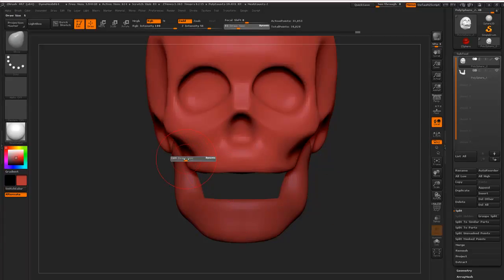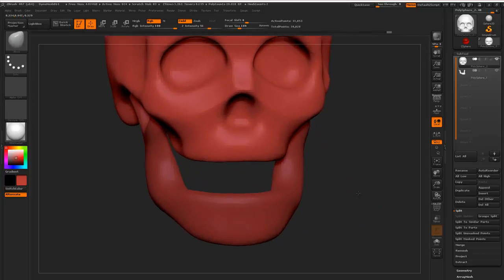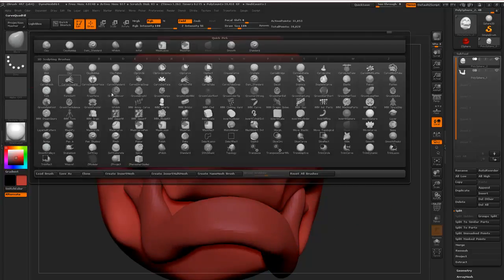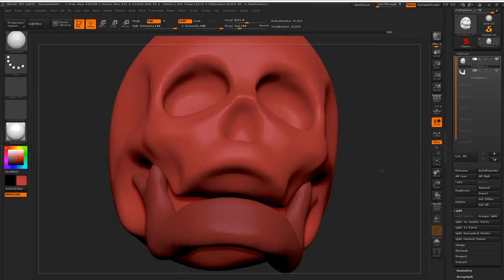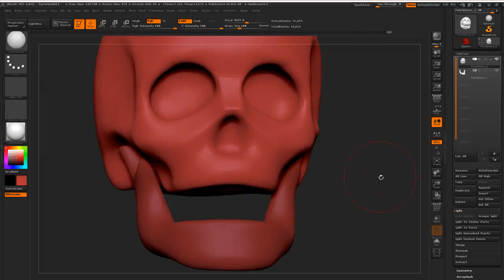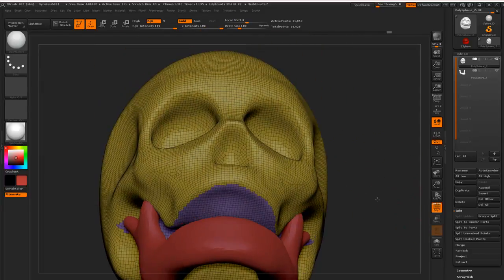but one of the ways I personally really like, now that we've talked about polygroups and things like that, is literally just going into a particular brush. And that brush we're going to use is called the Insert Sphere. Now you can do a cube and things like that, but I found teeth to be a little easier to handle with just insert spheres and things of that nature. So if we take a look, here's our polygroups.